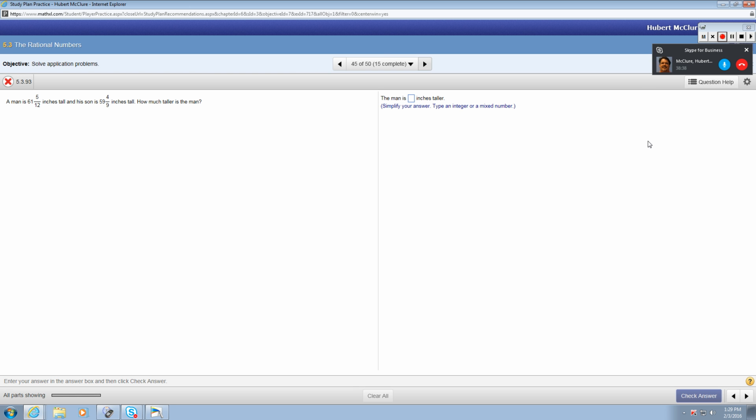Oh my, word problem. Will you have these on the test? Yeah, about 5,000. But look at it. Is it hard? No. It says a man is 61 and 5/12 inches tall, and his son is blah, blah, blah. How much taller? When you see the word taller, anything with an ER on it, what are you going to use? Subtraction. You're going to subtract the smallest number from the what? Biggest number. Shorter. How much shorter? How much taller? How much heavier? How much lighter? Anytime you got an ER, that means you're going to subtract.